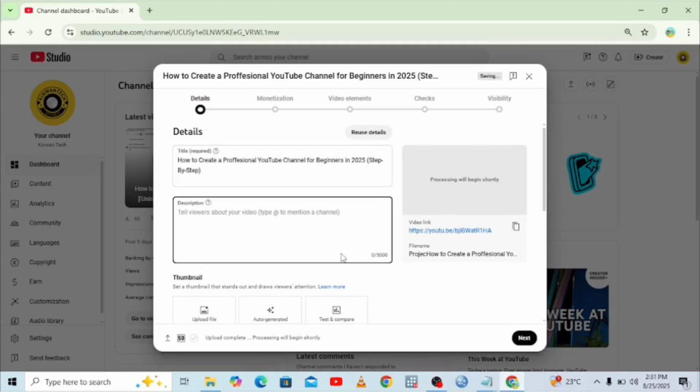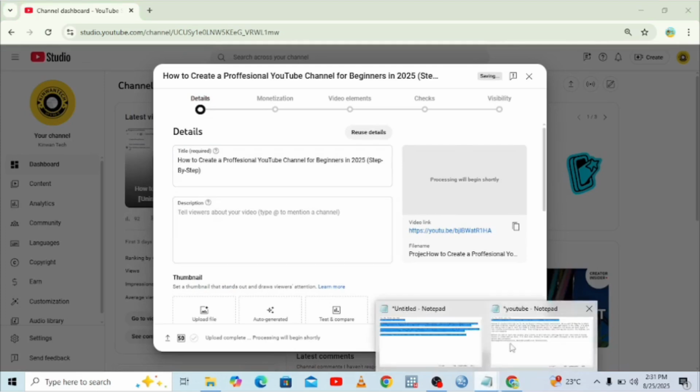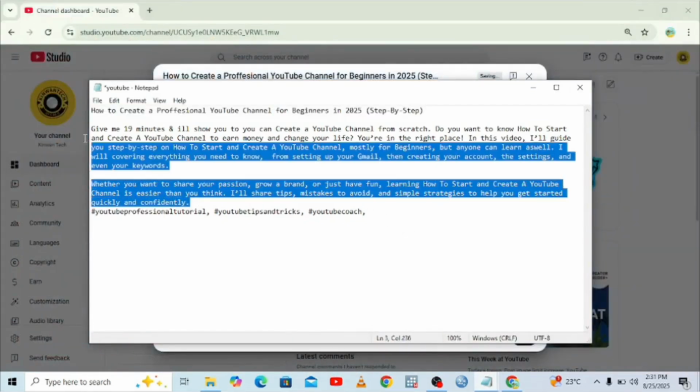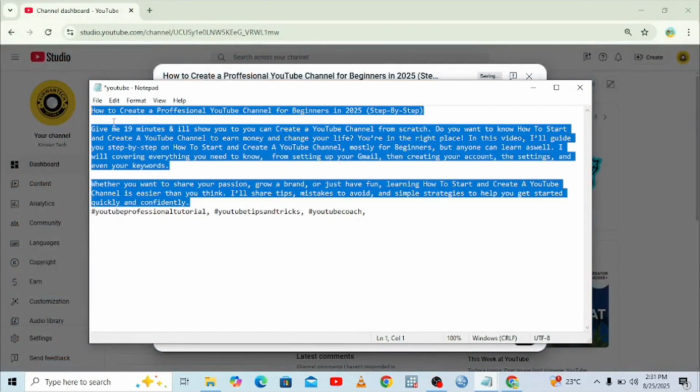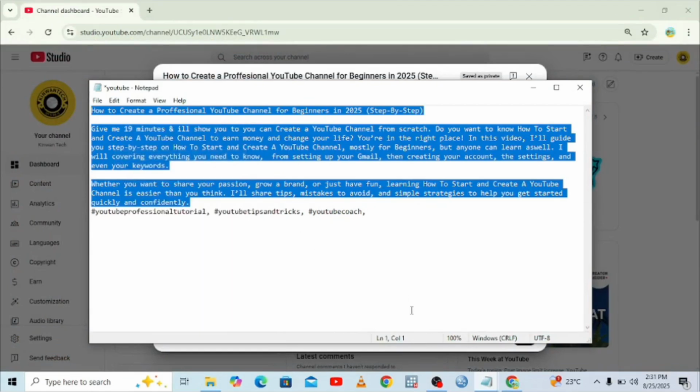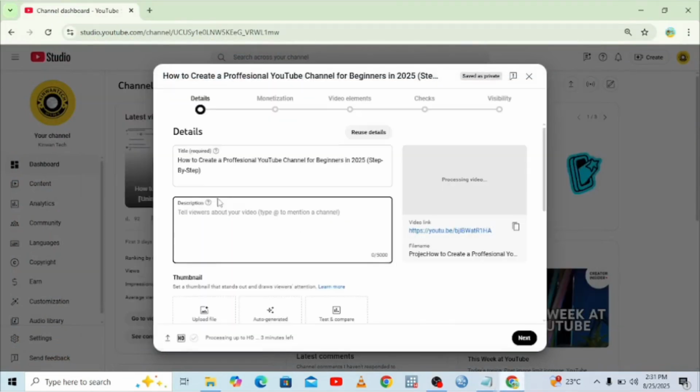Then you give your audience the description of what the video is assisting them to do. I'll get back to my OneNote since I'm using OneNote. I'll just copy until here. You can also copy the captions, but for cleanliness of the video, I'll just copy the description. Then I'll show you where you input captions. Then I'll come and paste it here.